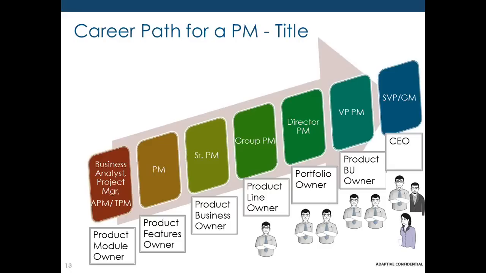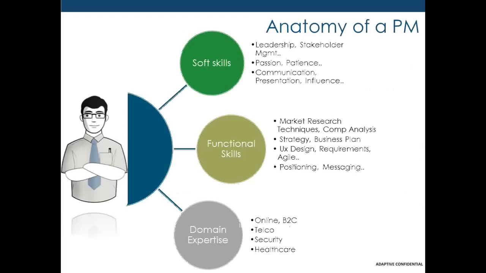So this is one thing that you have to unlearn from the Indian context. Just because you don't have people reporting to you, that doesn't mean that you are any less important, as long as you're making the right business decisions for the product. So people management usually gets introduced at a group or a director level, and then obviously you go all the way up, and when you become a GM, you have a cross-functional team. So you're managing technology people, you're managing product managers, you're managing marketing managers, the whole cross-functional team. So this is how I would characterize the career path that one should be looking at, and mapping out their own processes to where they are and where they probably need to go.